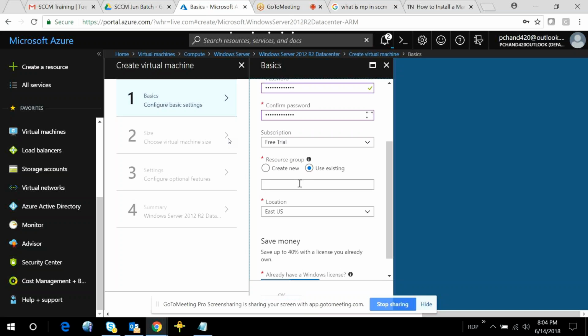Make sure you put it in one word. Don't give a space in the server name. Clear? Okay, so create one more server and keep it ready.